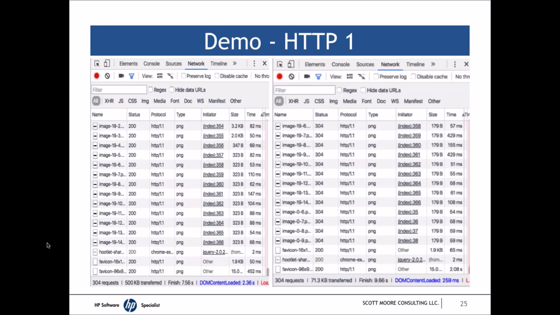When I hit the refresh button, as you can see on the right, I'm only pulling down 71K versus 500K. So that means most of those images are being served from the local cache. I don't have to pull those down, but it still took 9.6 seconds because I'm still making those same connections. Those connections are still active and still looking to see whether they should pull them down or not.